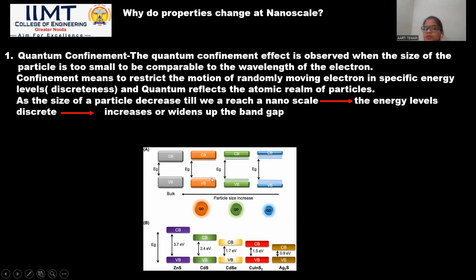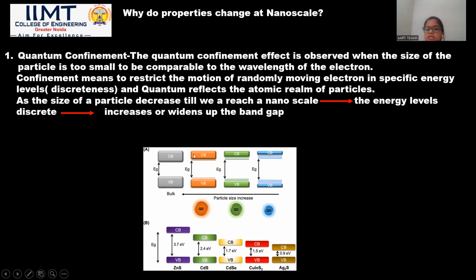You can see that there is a discreteness, right? I have levels of energy. I get the levels of energy equal to 1, 2, 3, and 4, and so on. I further decrease the size. Again, I get discrete levels of energy. Can I decrease the size? Again, I get more discreteness of energy. Whereas if you're decreasing the size of the particle, there is discreteness in the energy level which is observed. And this is primarily what is called quantum confinement.